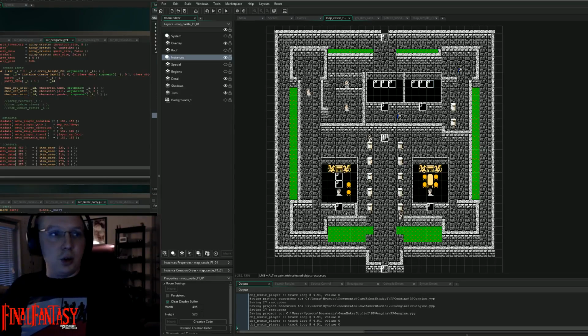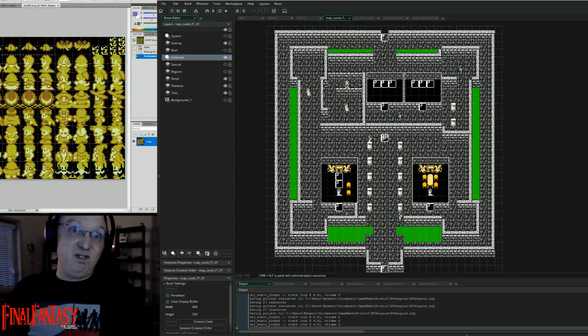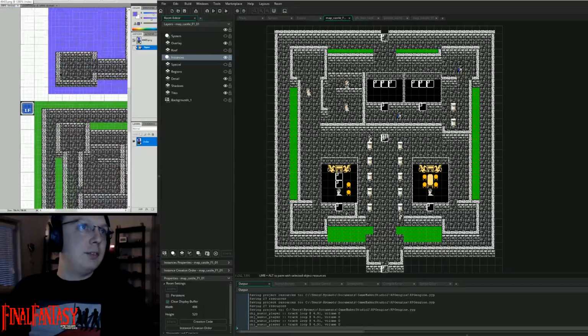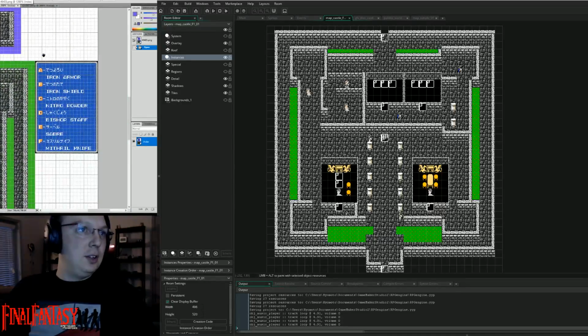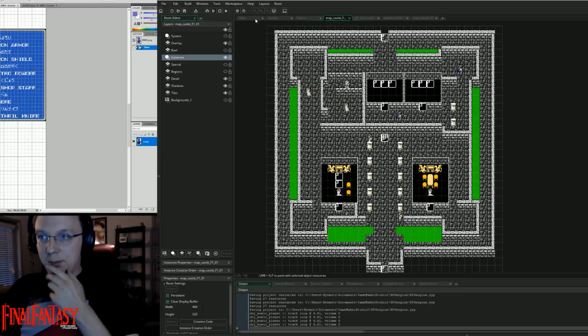Okay, cool. So Corneria contains some items. Let's put those in. Okay. I'll do some data and whatnot. So where's my treasure? Treasure. There we go. A, B, C, D, E, F. All right. I'm gonna have to sort of put this down somewhere.